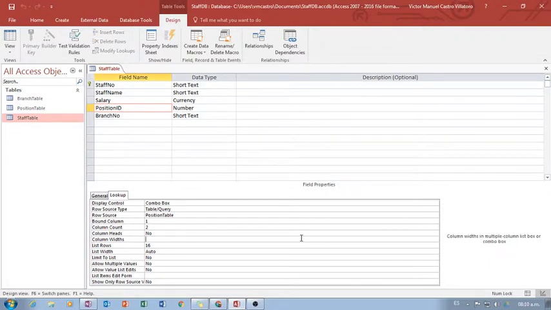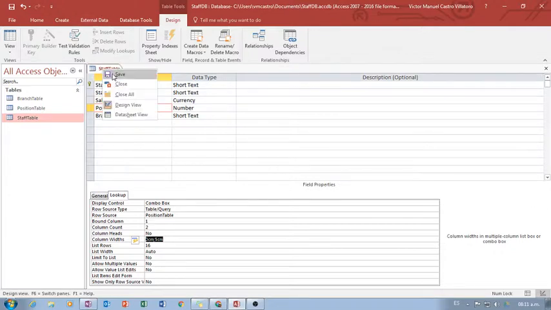But column widths, I'm going to say that the first column, I want it to be 0. And the second column, I want it to be maybe 2 inches. Let's see. 2 centimeters? No. Probably a little bit more. So let me edit to 5.5. There we go. So the first one is going to be 0 centimeters, so it's not going to show. And the second one is going to be 5 centimeters, so it's going to show.